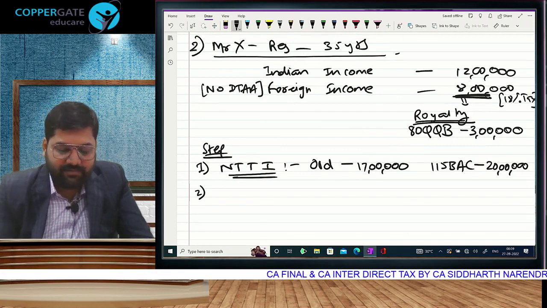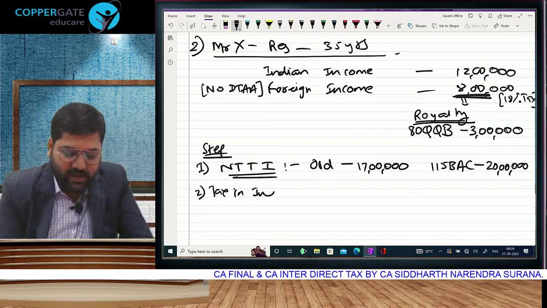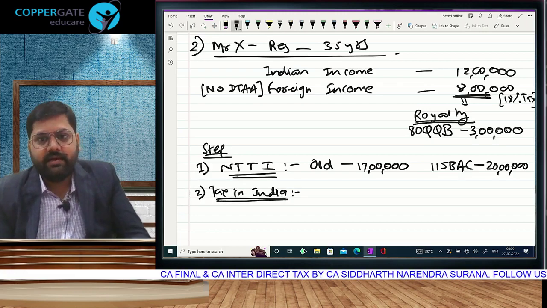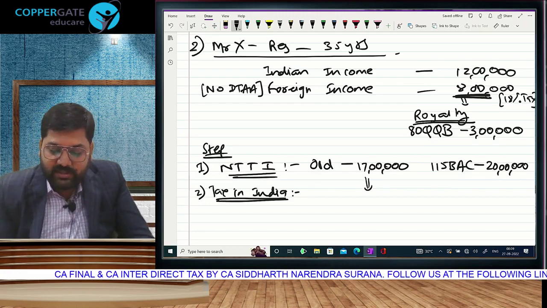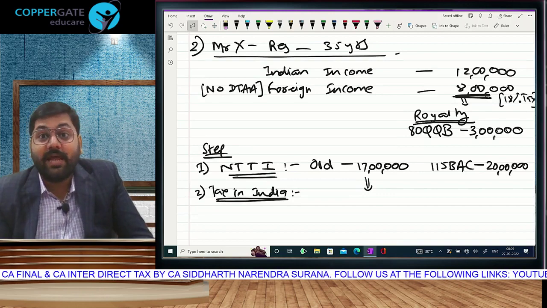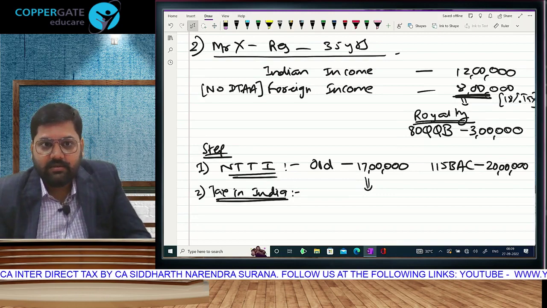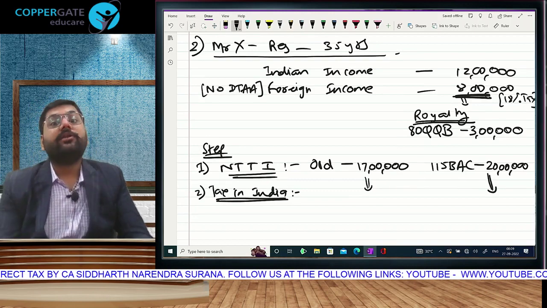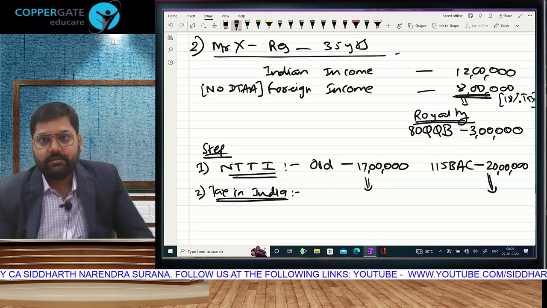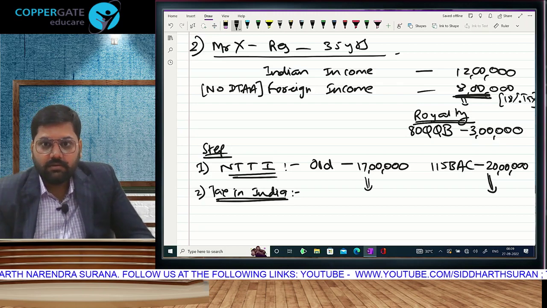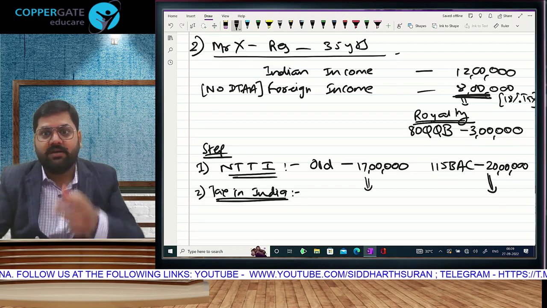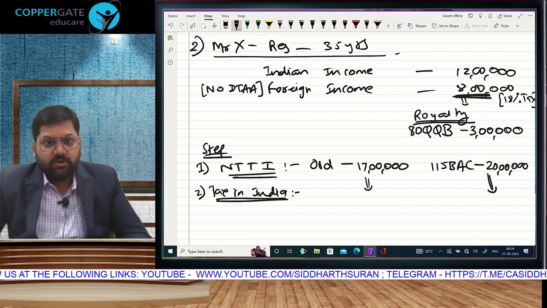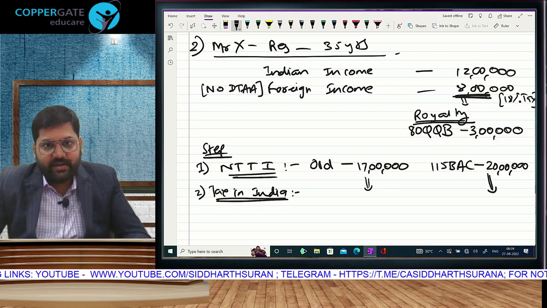Tell me the second step. On the net taxable total income that we have calculated, can I say second step is asking us to calculate the tax in India? Mitro? Yes. Do you understand? In this old regime, we will be calculating tax as per old slabs, but on 17 lakhs. And here, tax as per new regime, but on 20 lakhs. Is that clear? We have to calculate both the tax liabilities. This is why we studied tax rates in introduction का chapter. कुछ समझा क्या? How will we calculate tax? How will we calculate tax in old regime?